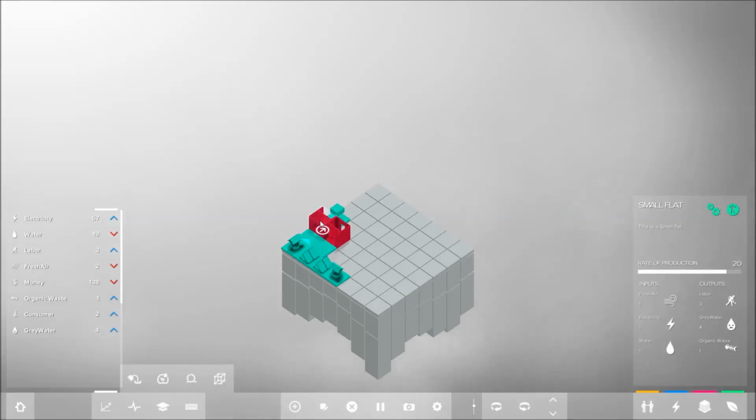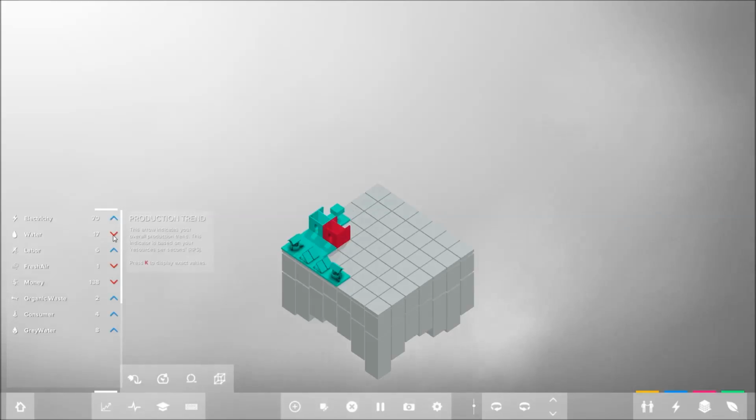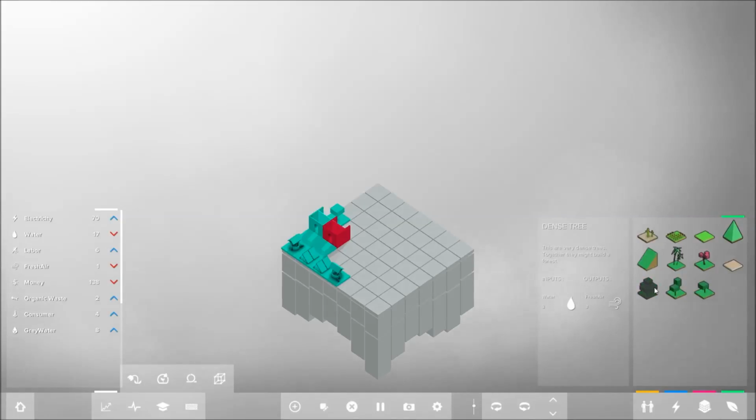Oh, my house came online and it turned off. So it is the right way. So I'll spin this one around to be the same way. We need more water and more fresh air. So the trees need water. Well, that little tree doesn't make much fresh air at all. So we'll get a bigger tree. Oh, I want it there.